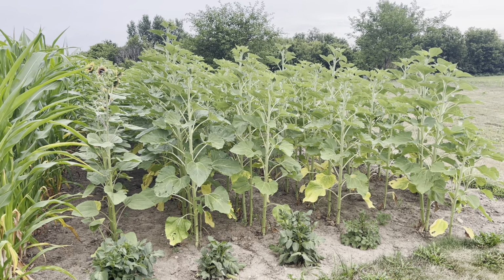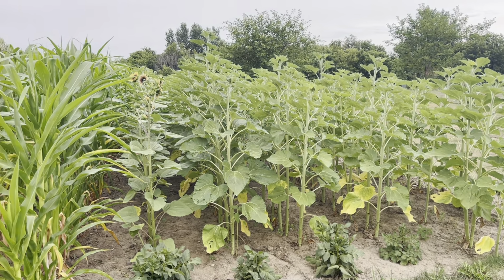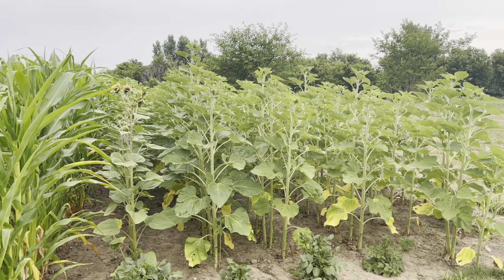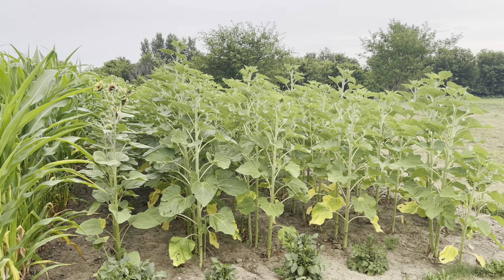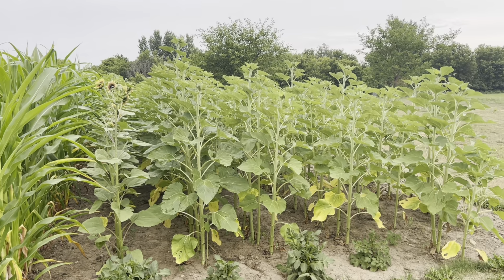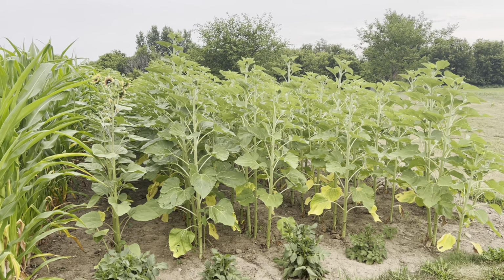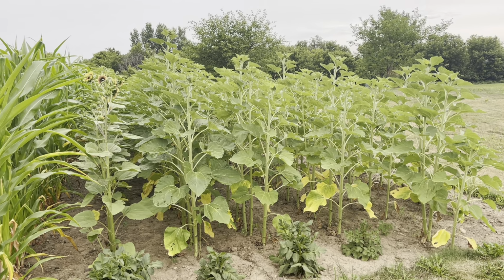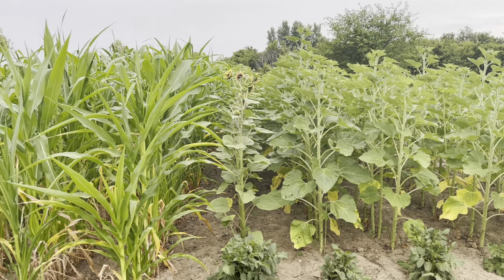Over on this end of the garden is the sunflower patch, and with the exception of the couple that you see blooming there, which are just pretty and for cutting, all of these sunflowers are for production. They're going to be for seed. And I'm hoping if the wild birds leave me any, we'll be able to feed these to our chickens this winter. And I want to use some for sprouting sunflower sprouts to have for fresh eating in the winter.